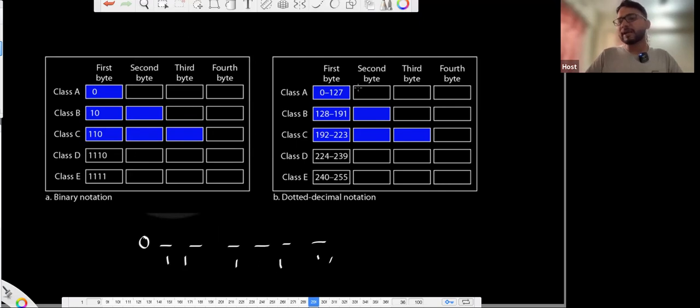So here I'm not telling you a fixed number; I'm telling you the fixed bits, but here I'm telling you the range. So 0 to 127. Similarly, if the first two bits are 10, then it is class B. If it is given in decimal, you keep those two bits fixed. These are the 6 bits that you can change. If you put all zeros, it will be 128. If you put all ones, it will be 191. So if the first byte is between 128 and 191, then it is class B.